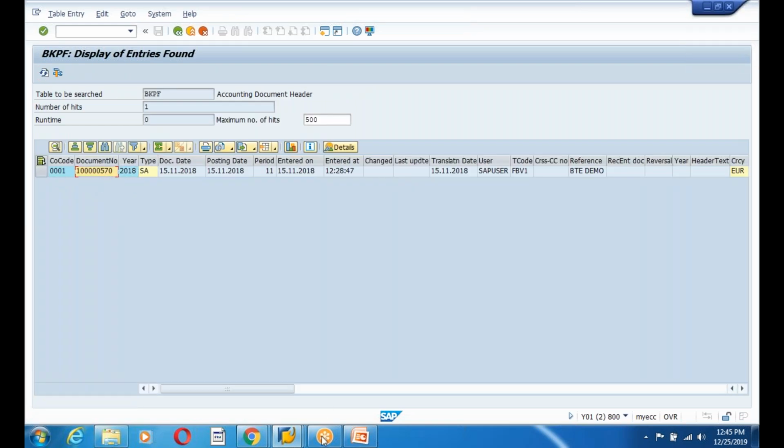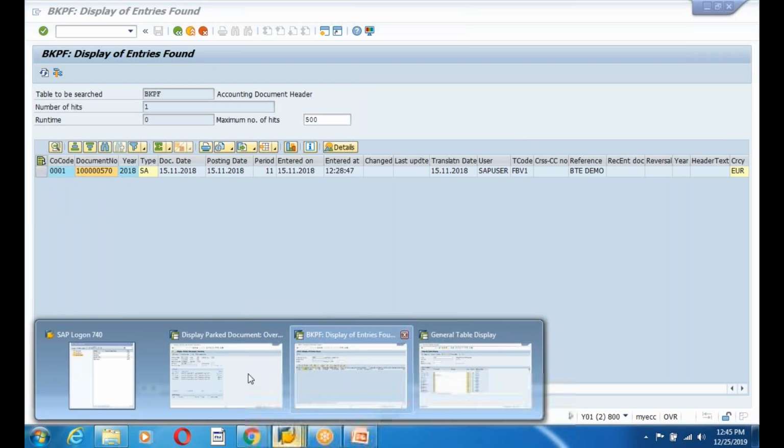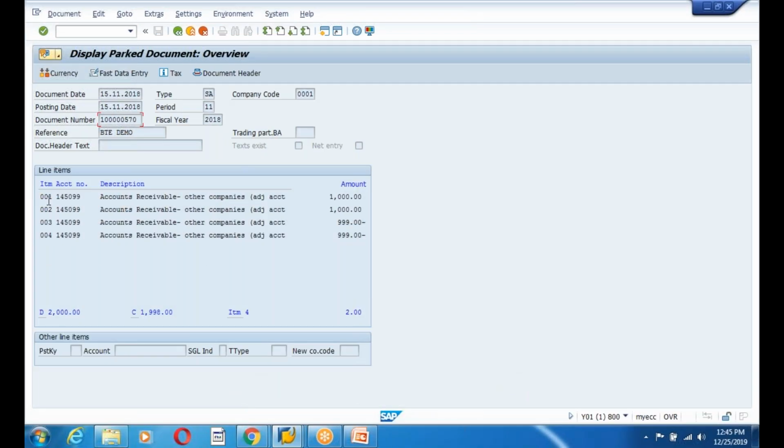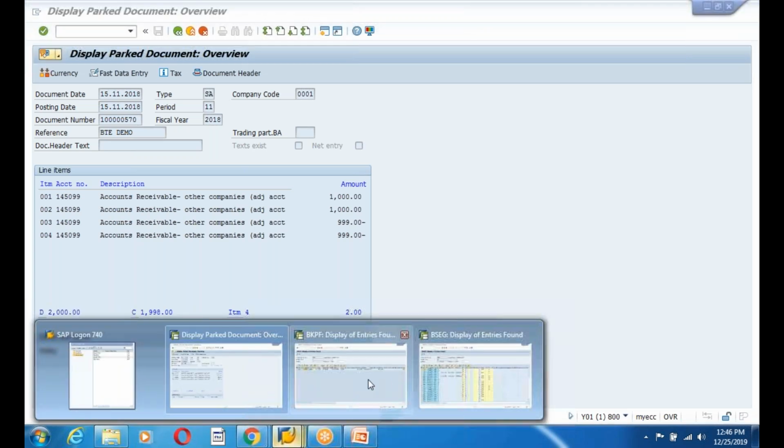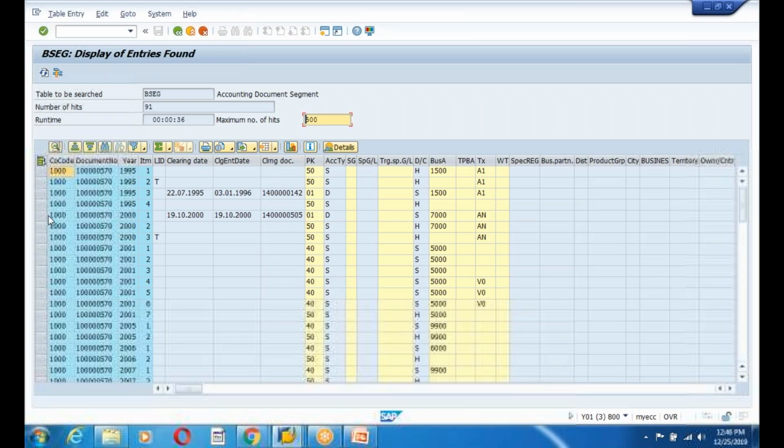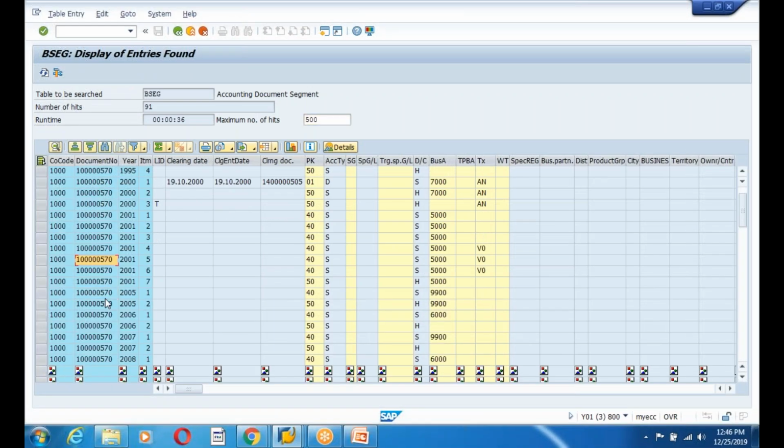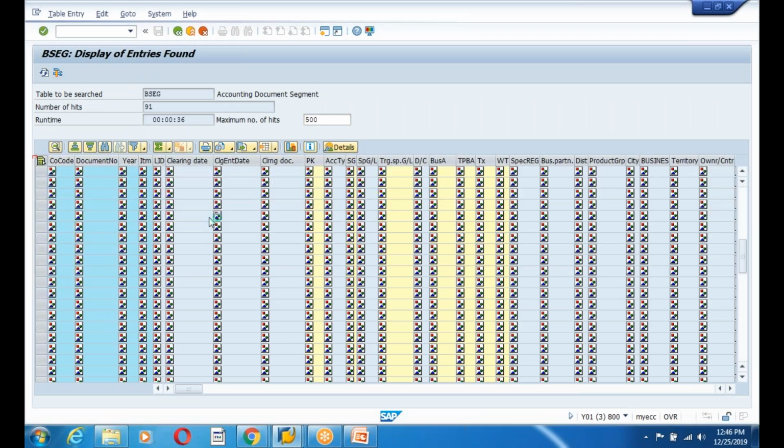This is my document number. So if you want to display, you can display it. Yes. So see, items 1, 2, 3, 4 items we created, right? So 2 items with a positive amount and 2 items with a negative amount. That's a GL account posting. We can get the profitability analysis by using the GL account. So now you can see that, and why it's not giving, I don't know. Maybe the fiscal year at the item level is not good.